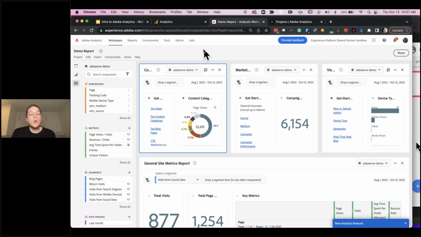So with that, what we're going to do today is Debbie is going to take us through an interactive demo. We're going to explain the basics of Adobe Analytics, give you a walkthrough of how companies and organizations use it. As we go through, we're going to cover some really unique features that you can only get within Adobe Analytics, and we're going to start to show off some of the key capabilities. And then, as I mentioned, if you have questions or there's other things you'd like to see, definitely feel free to enter those in the chat as we go through.